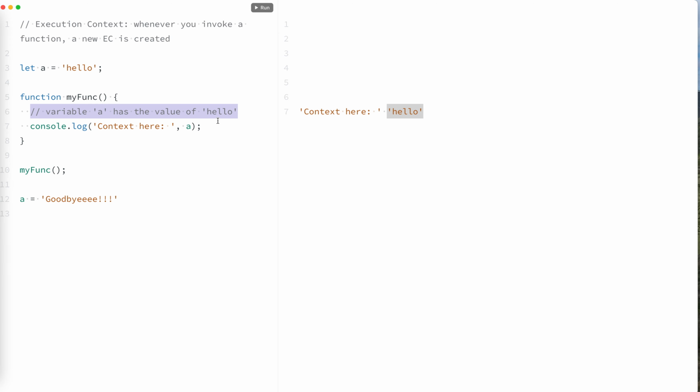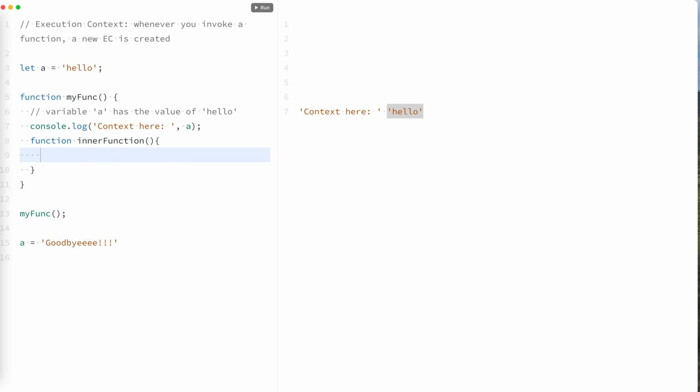By the way, you notice that when I go in and I'm looking at this new execution context, I'm doing the exact same thing that I did at the very beginning, which is I scan line by line, meaning there could be multiple functions in here, like function, inner function. So this could happen as well, but we're not going to get here right now.